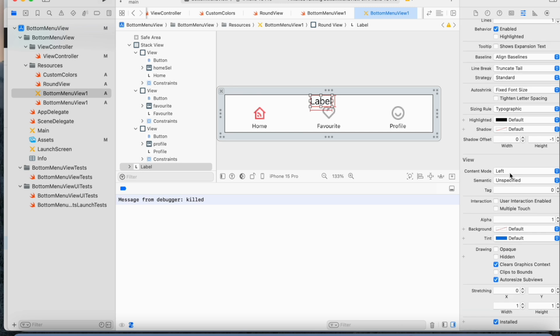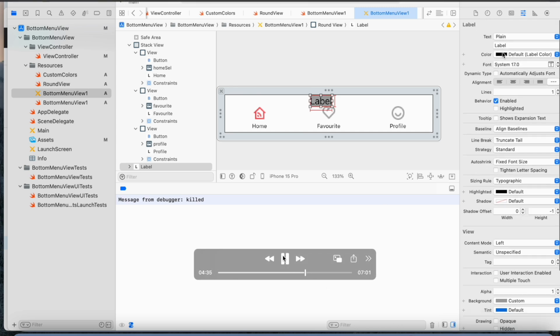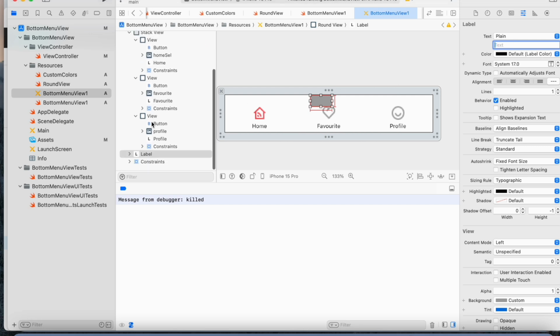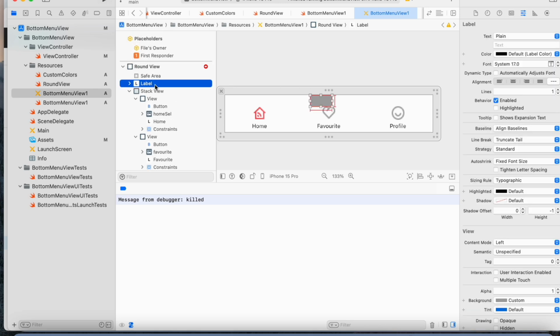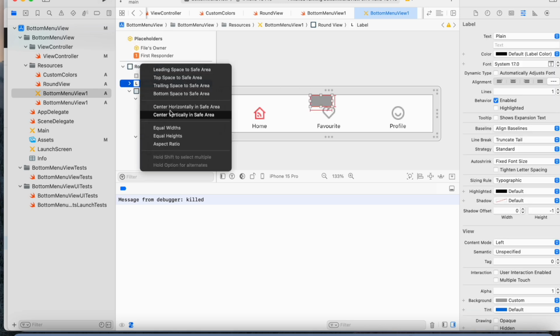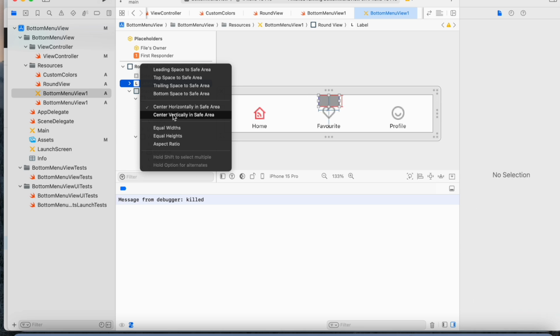Now we have to add only width, and we will be removing the label text, and then we will be adding the background color. You can see the difference. Text we are removing, and height and width we have given, and we are setting it at the top, and center vertical and center horizontal, so that it aligns only to the center.